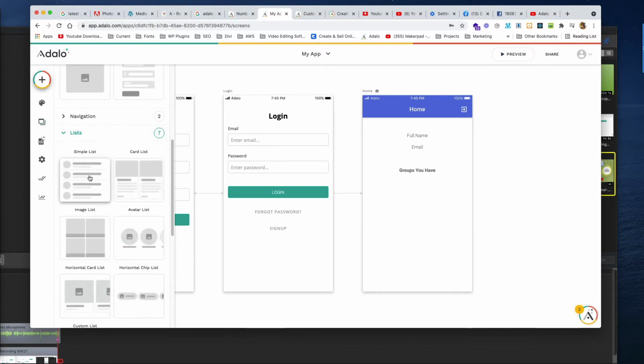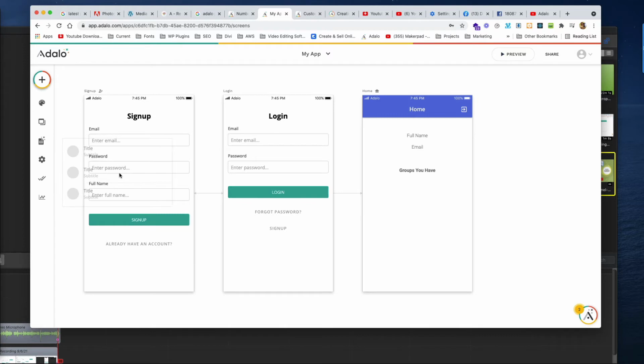There is a simple list, which allows you to have an avatar or an image on the left, and then a title and a description or a subtitle in the top and bottom to the right of the avatar image. And we use that one because that's the most simple one, and that's why it's called simple. Just drag it onto there.